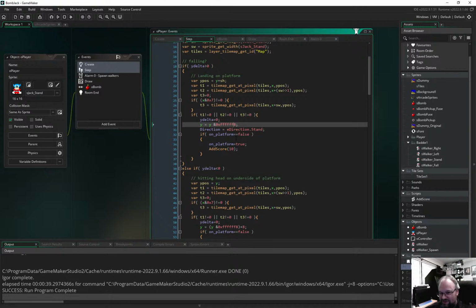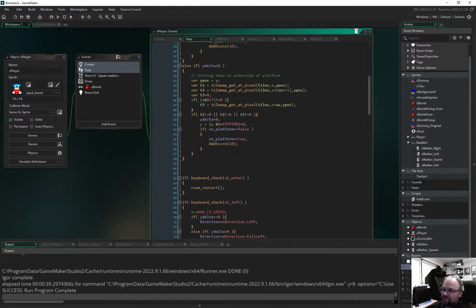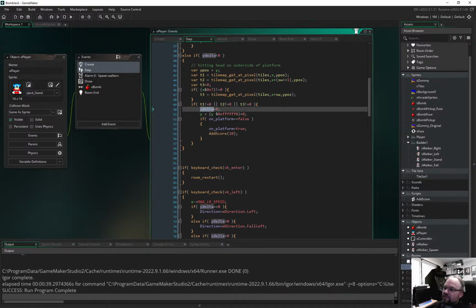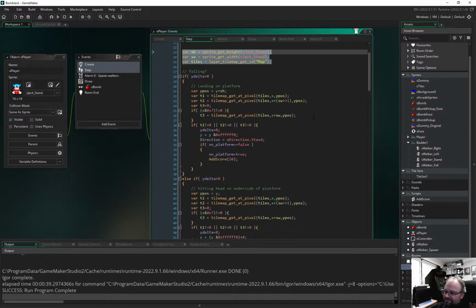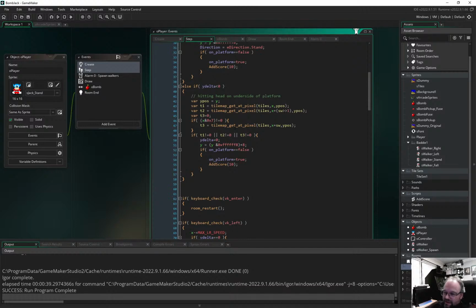Yes, my Bomb Jack for dummies just sitting over there. Same for going up. When you jump, you look for tiles above the character. If any aren't 0, then we stop the movement going up. We clamp it to just underneath so that it just whacks, and then gravity will kind of do it. Gravity is always applied. It's always falling, so it's always correcting and coming out of a platform. Just makes life easier, and it's not slow, so it really doesn't matter.